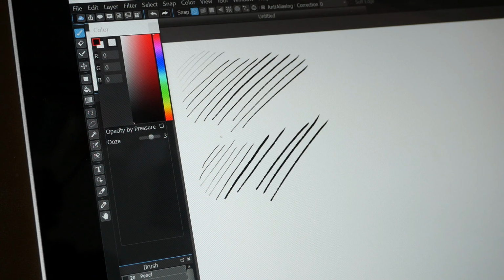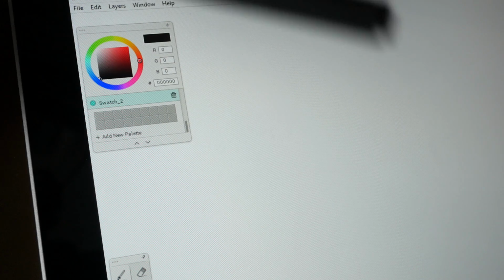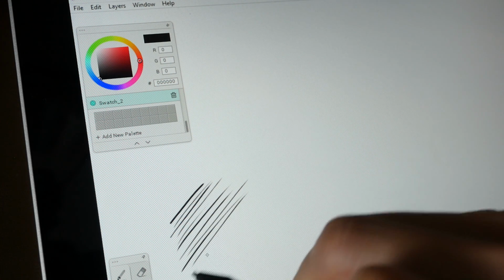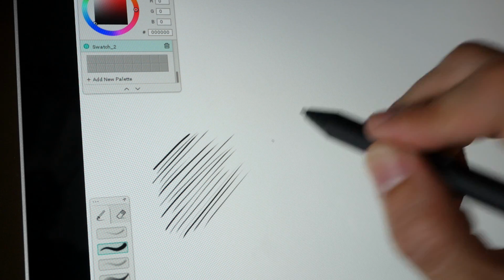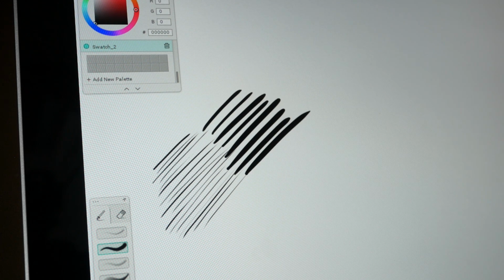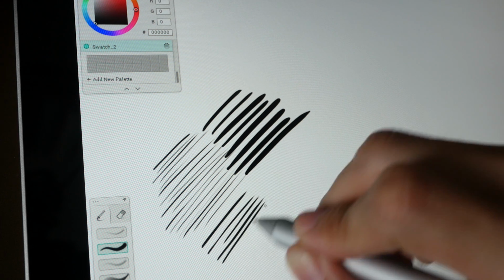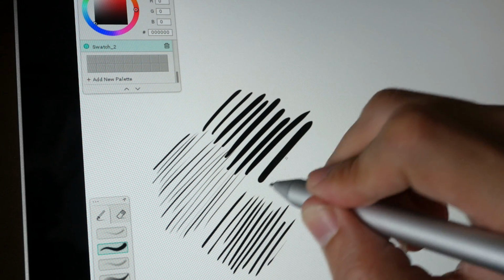Let me switch over to the other software called Mischief. Same thing, I'm going to show you some light strokes. I am applying the lightest of touches on the glass surface, and now the thicker strokes. Now I'm switching over to the new pen, and I'm going to do the same thing. I'll apply as light a pressure as possible, and then apply the thicker strokes.